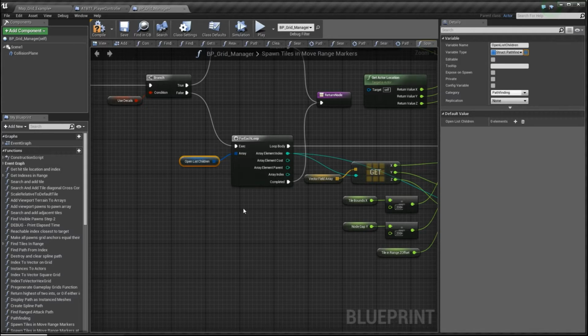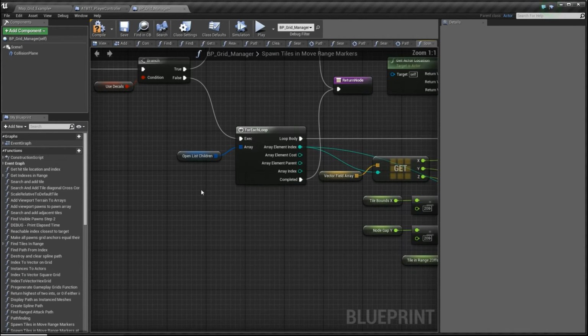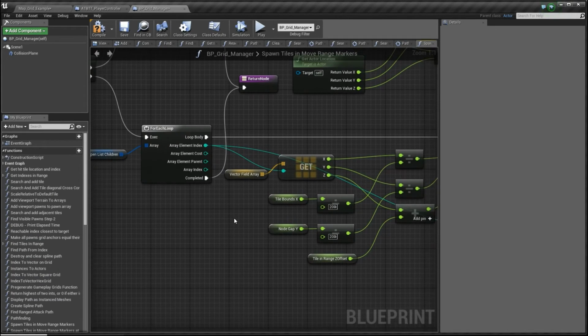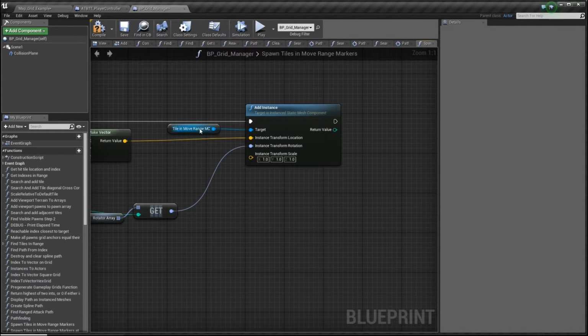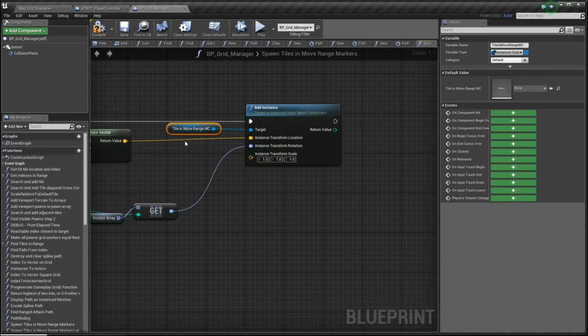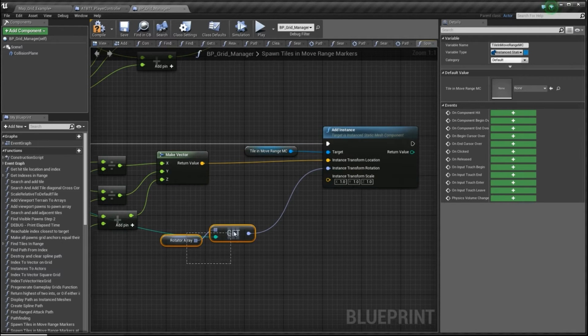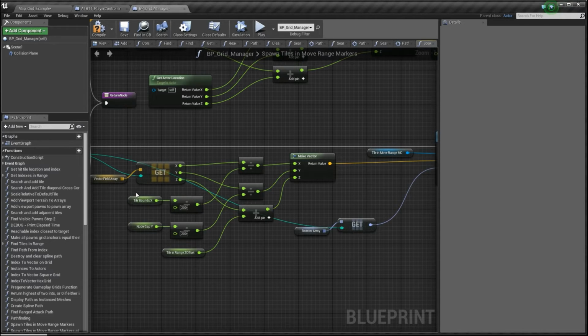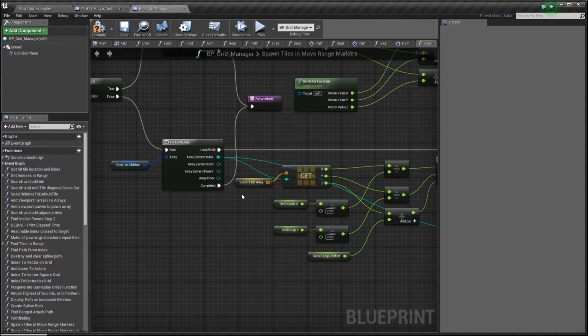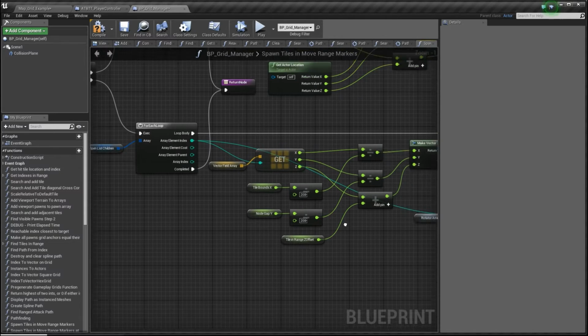So this was, like you saw before, we added all the new potential tiles to move to the open list children in the earlier function, and for each of them we want to add an instance of the tile in move range material component at the rotation of the rotator array, and at the location of the vector field array on the index of that particular tile.